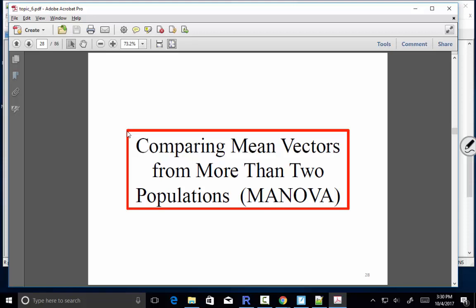Okay. So here's where I want to go with the rest of today, beginning at slide 28. We now know about T-squared stuff. You can do one-sample or two-sample T-squared stuff, depending on whether you want to do inference on one mean vector or a difference of mean vectors. What happens when you have more than two comparison groups? That's an ANOVA-type problem. Because we have multivariate data, it's a multivariate ANOVA-type problem.